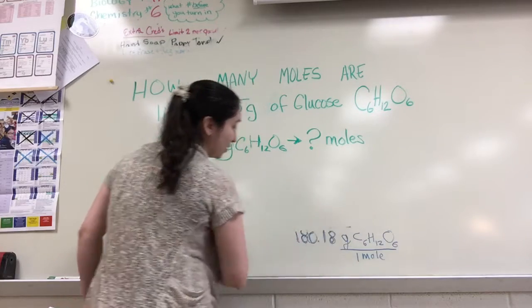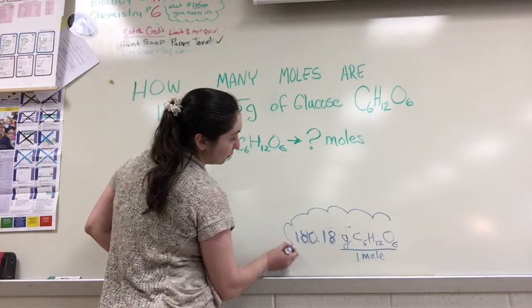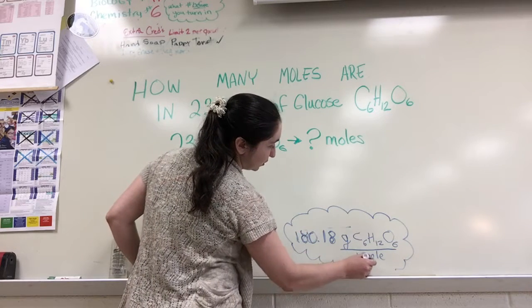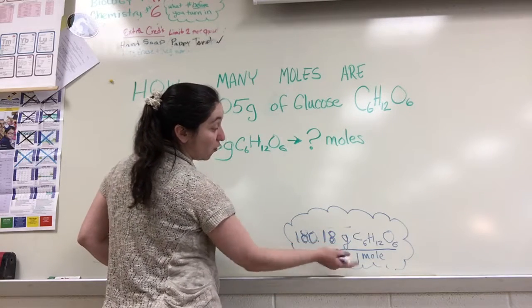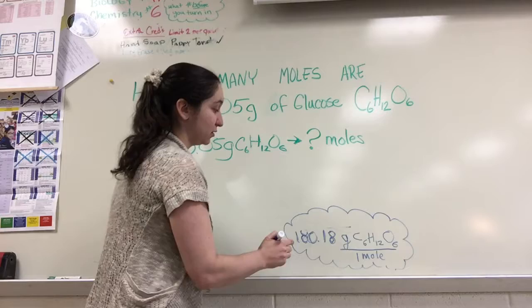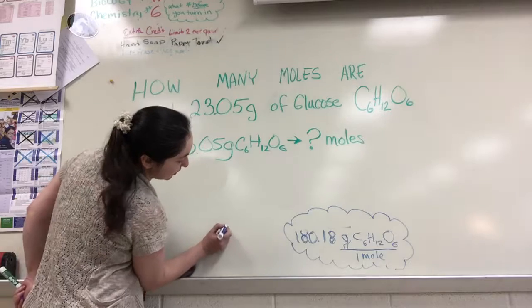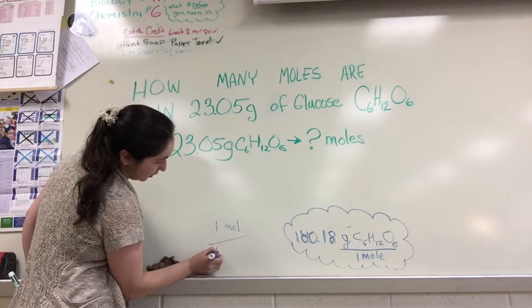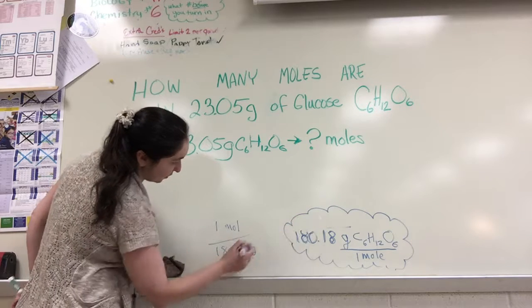All right. Okay, so this number right here is quite magical. It's magical because it is the thing that talks to other things. And when I say the thing that talks to other things, I mean it tells you grams and then it converts it for you to moles. The thing about conversion factors, which are so great, is you can flip these. You could say 180 grams per 1 mole, or you could also write this as 1 mole is 180.18 grams. Make sure you say what you're talking about.